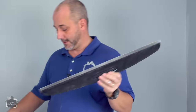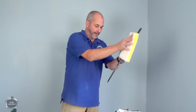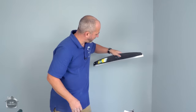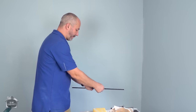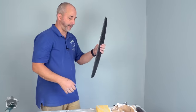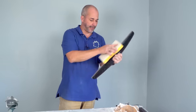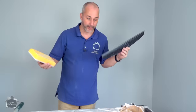So just having one of these is also really good for painting trim up against the carpets. Okay, you stick that down there onto the floor, and then you roll it forward to protect all the carpet, then you can paint your trim nice and low. All right, and then you just pull it out. Have a sponge and a pail handy. Keep it clean as you go. All right, this is not something you want to have caked on with paint or it stops working.